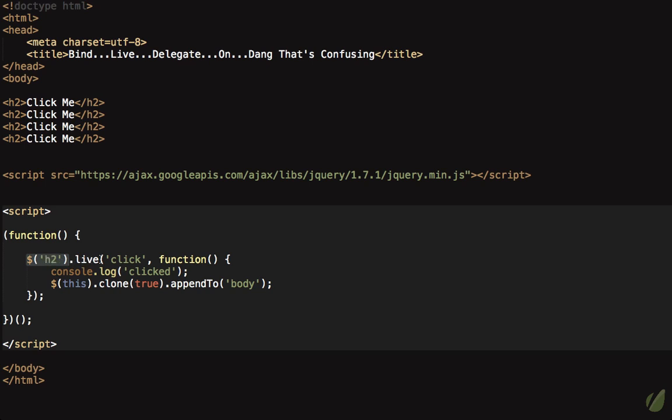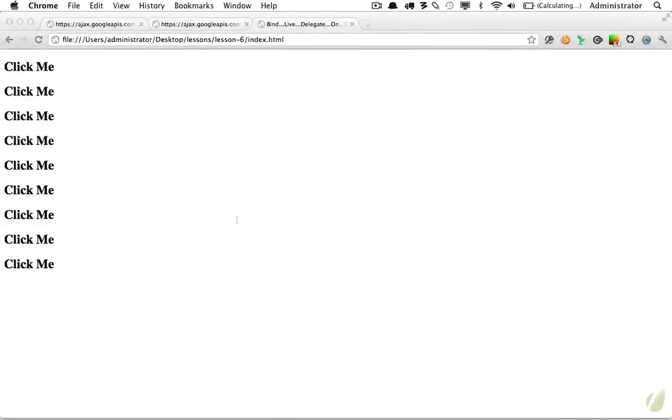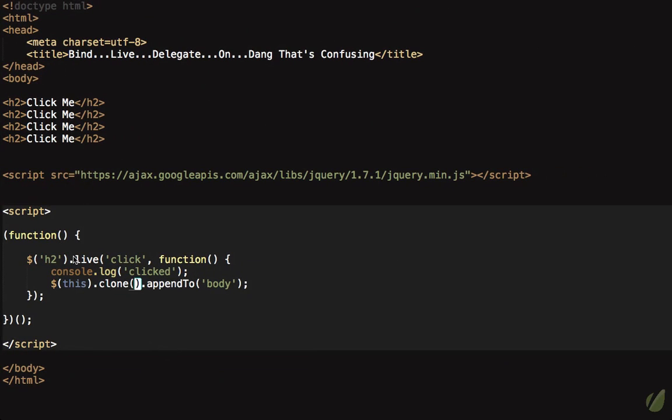So when we say h2 live, we're essentially saying, get the document, and we're going to attach a click handler, and then we're going to detect whether the element that was clicked was an H2. Let's try that now, and I'm going to remove true to make sure that the event handler will still work when we add new elements to the DOM. Refresh, click on it, and you'll see that that is still working. And that's because we're not attaching an event handler specifically to the H2, we're attaching it to the document. So when we add more after the fact, it doesn't matter because the event handler is part of the document, not the H2.